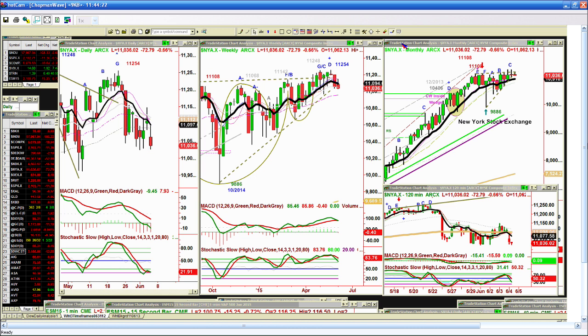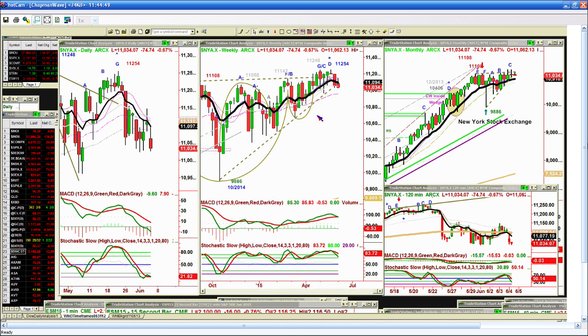Wow, it's almost there. And look, there's a peak D with a failure pattern unfolding at this time in the weekly chart with a close below the 9-period moving average last week. But we've got a day and a half to go, to see if 11,094 is the magnet and can go above that, or if you're going to go below into that candle, below 11,000. Let's call it a close below 11,000 in the next day or two would be negative. All right. And there's the monthly. I don't want to get into the monthly right now because it's a monthly chart. I've got to wait. Other than to say right now, it is neutral.